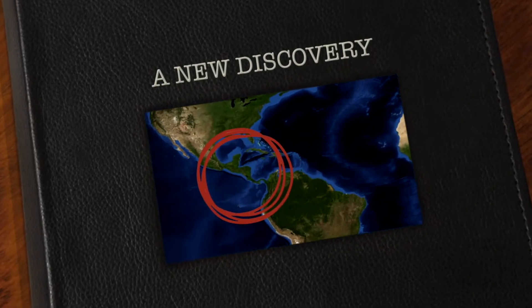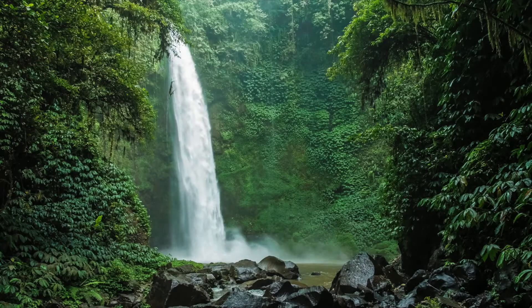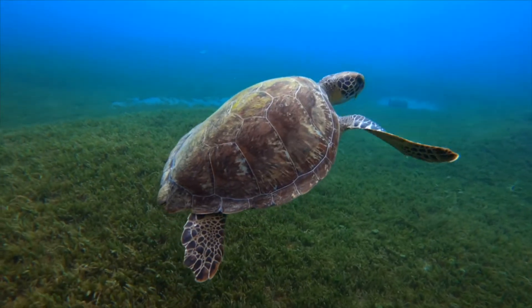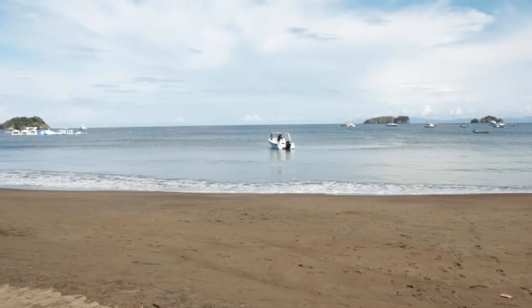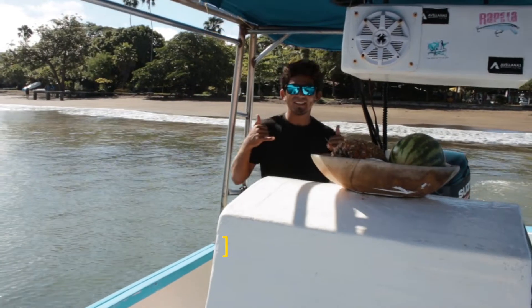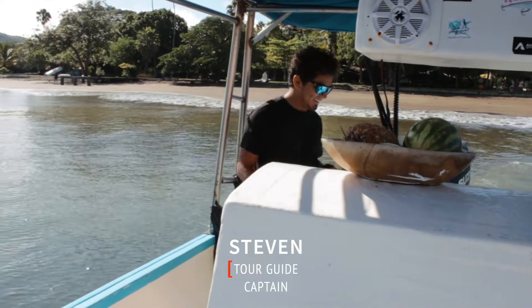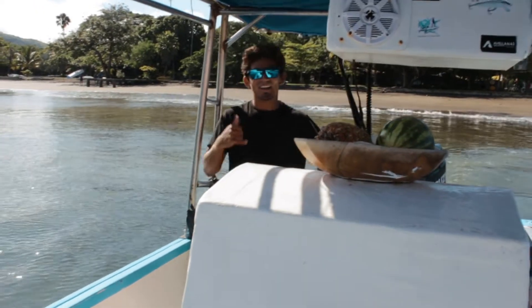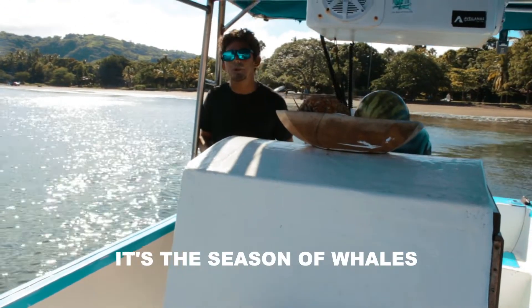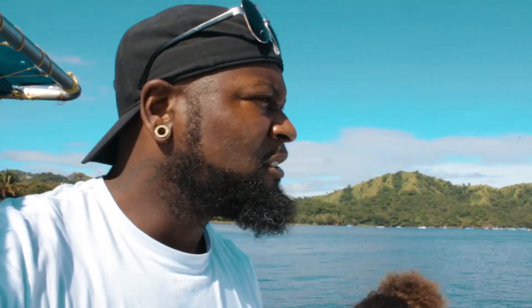What's up everybody, it's your boy Tank and I'm back with another hidden gem for you to discover here in Costa Rica. We purchased this excursion through the Primo Jr. and Coco Beach Adventure Tours. We linked up with our tour guide Steven shortly after 8 a.m. We can see some whales — it's the whale season! They got us a couple of drinks, some water, and some fresh food to eat.